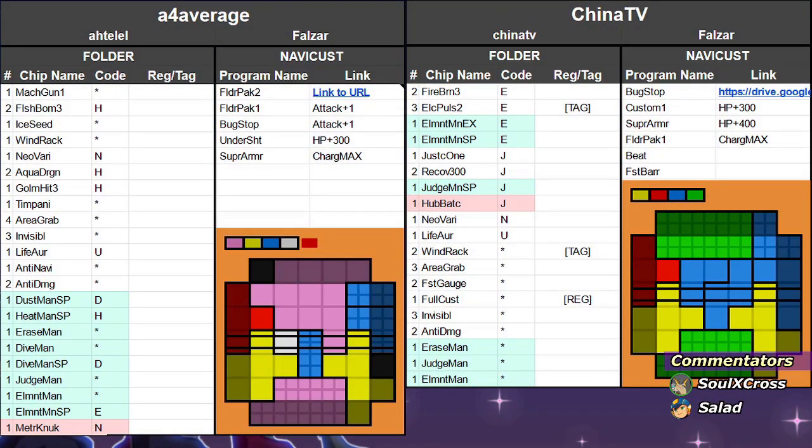All right, this is really cool. We're getting a ChinaTV run back, but this time it's going to be versus A for Average. We've already seen a little bit about ChinaTV's build here, but I didn't get a chance to mention that really cool ability in Beat, Navicust, which is pretty important: negging your opponent one of their mega chips and allowing you to reduce the chances of a huge comeback or huge swings in their favor. No silly Full Cust random GroundMan SPs.